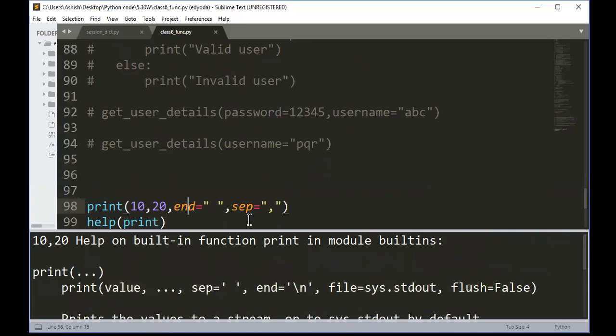You can write a separator first or second. What matters is you have to write this exact word separator. Okay, so this is just an example of your keyword arguments assigned to a default value.